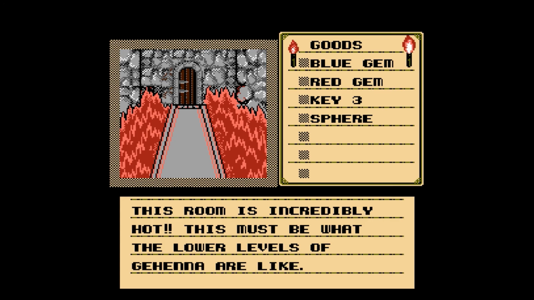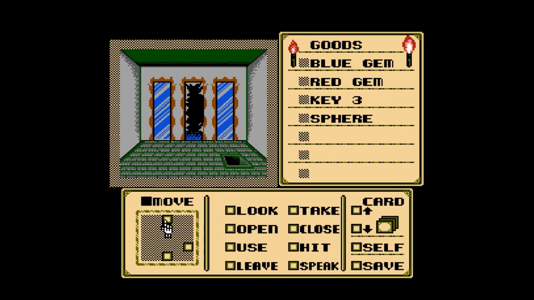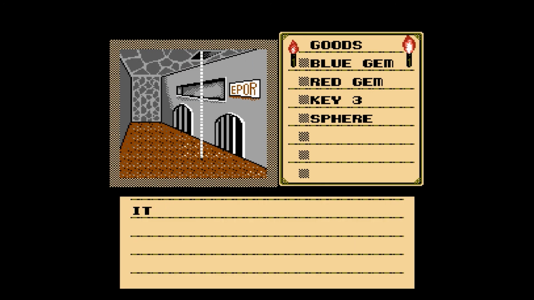This room is incredibly hot. This must be what the lower levels of Gehenna are like. Huh? The heat is unbearable and you have to turn back. Oh. So okay, before we go in there, let's go down here, I guess. And open the wall.